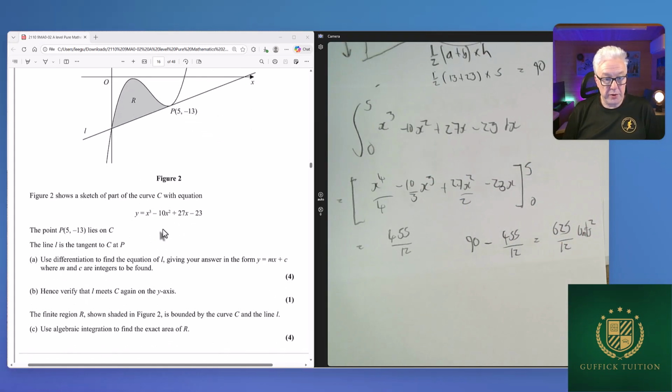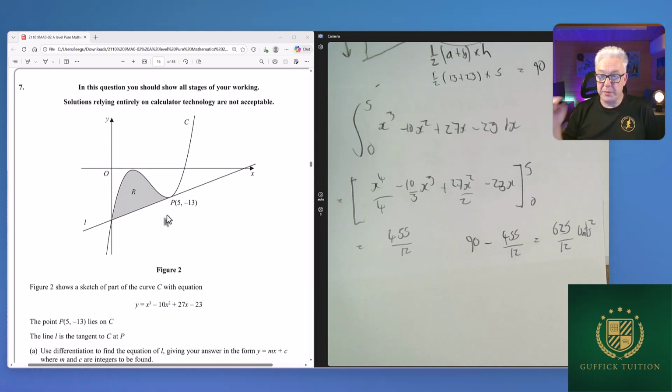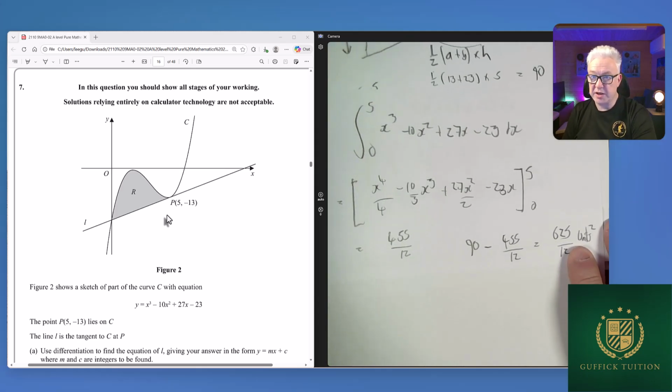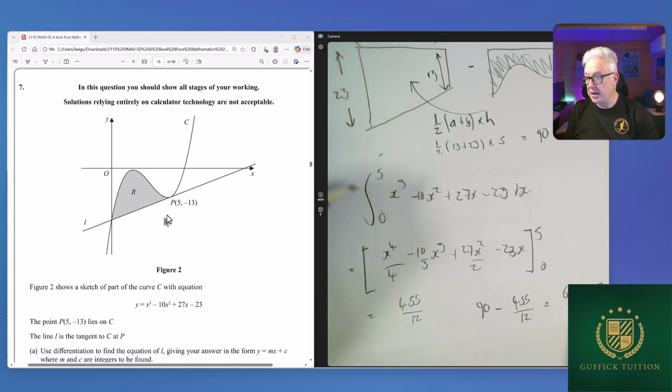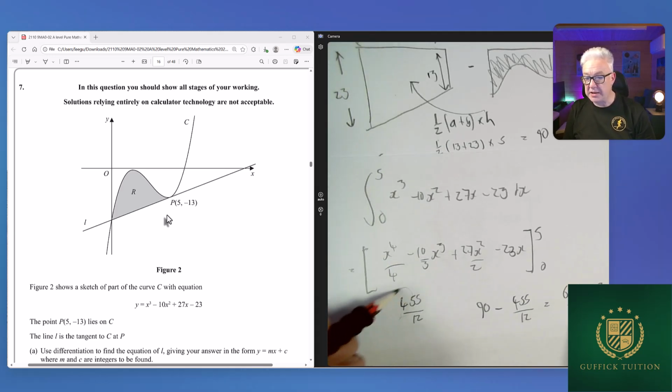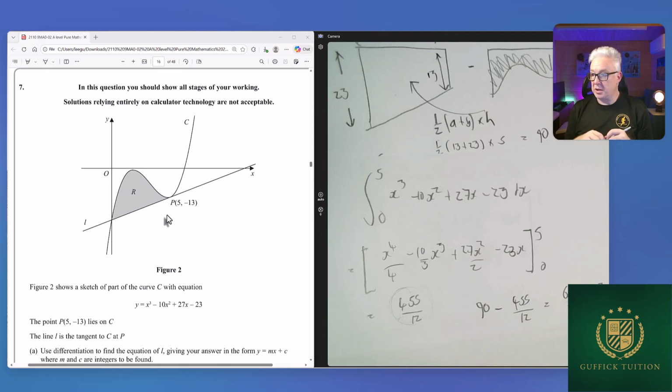Now, of course, there are other ways you could do that. You could also do it by subtracting the equation of the curve from the line, but it's a little confusing knowing which one to take away from which, as everything's underneath the curve. So that's how I would do it. The only thing I would say is to be careful when integrating: if you get a negative answer for the area underneath the curve, just ignore the negative and take the positive value of 455 over 12. So just be aware of that.